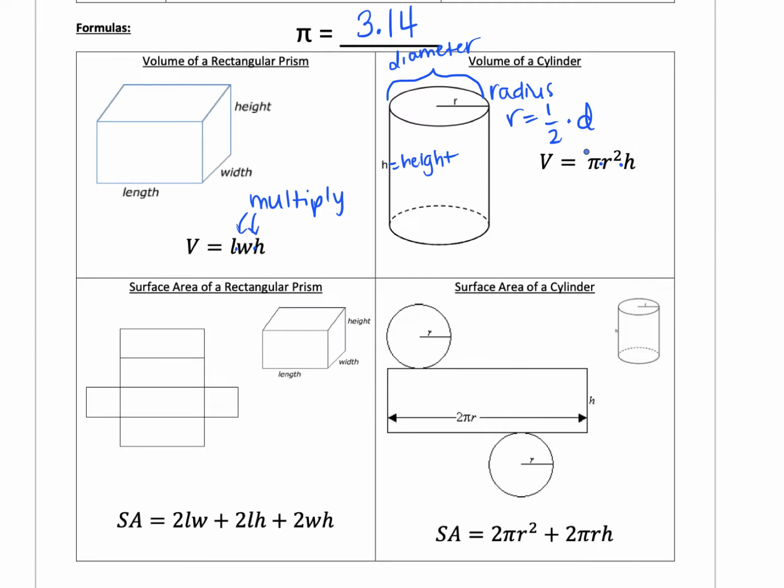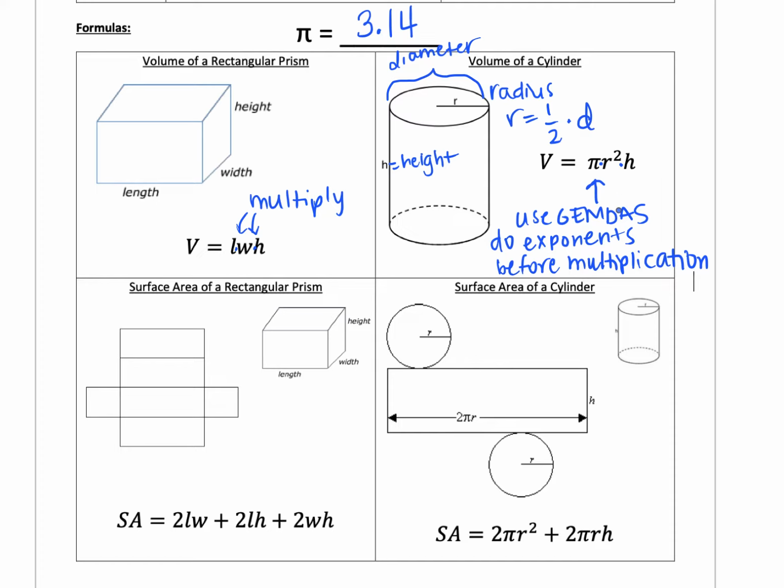So the volume of a cylinder here has pi times r squared times h. When you're going to solve this, you have to take the radius squared and do that first, because you have to remember that we use GEMDAS. It's been a while since we've talked about that actual formal process, but it's something that you have to follow whenever you're simplifying an expression. So you have to take care of those exponents before you multiply. So do exponents before multiplication. Whatever your radius is, square it first, and then you can multiply the pi times the height times the radius squared.